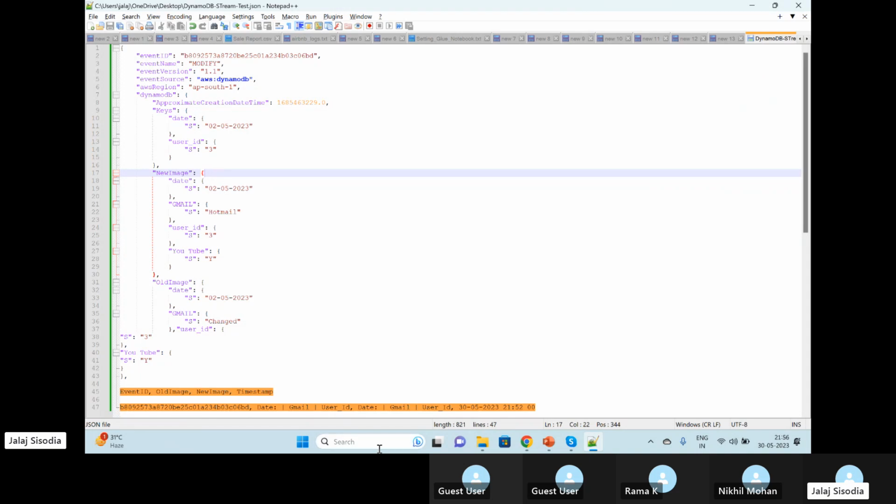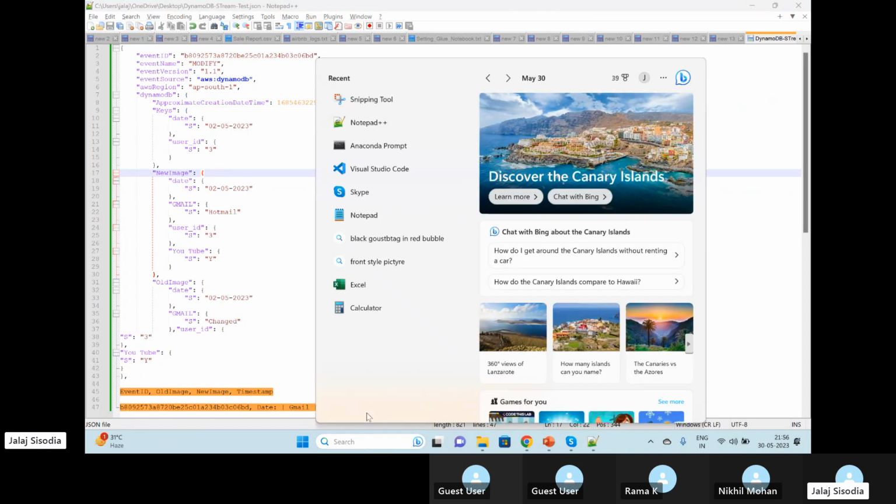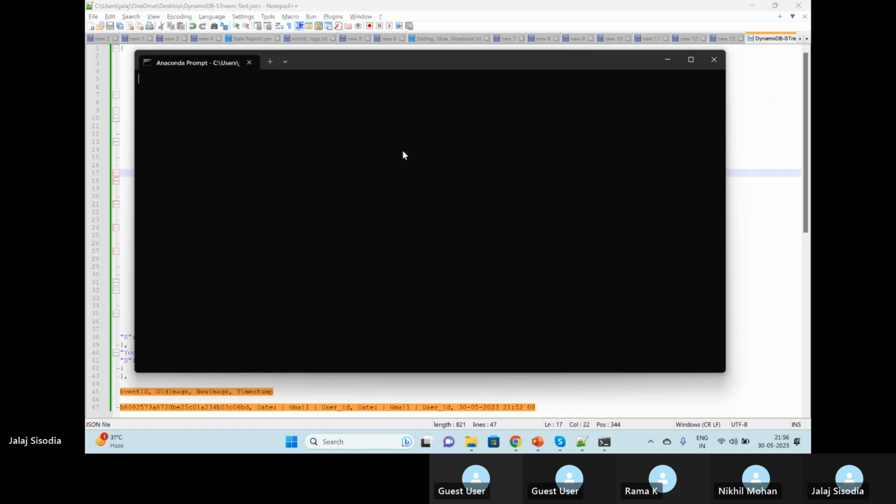So something like this you can try. Open your Anaconda tool and go to Jupyter Notebook.